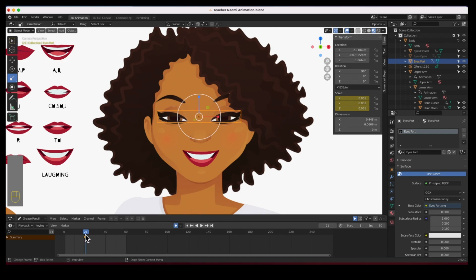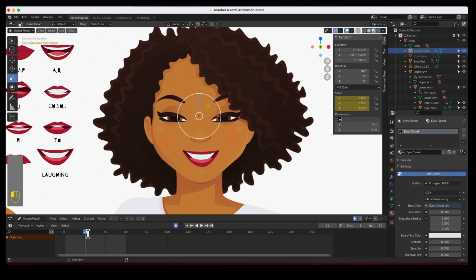At frame 21, the closed eyes will be gone, disappeared. So at 104, make note of the scale. 0, 0, 0. Those are the closed eyes.